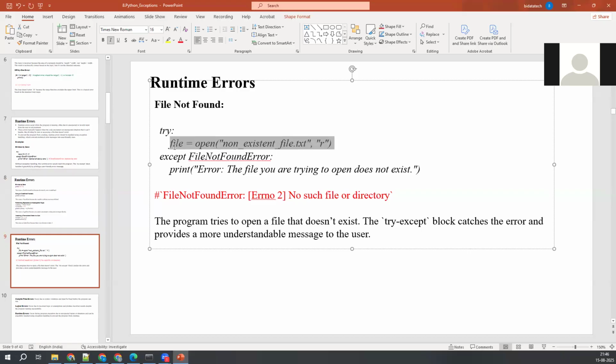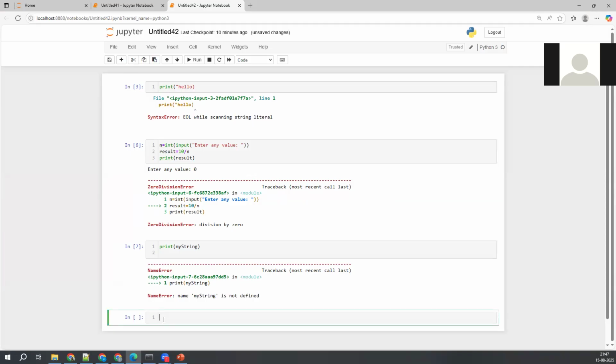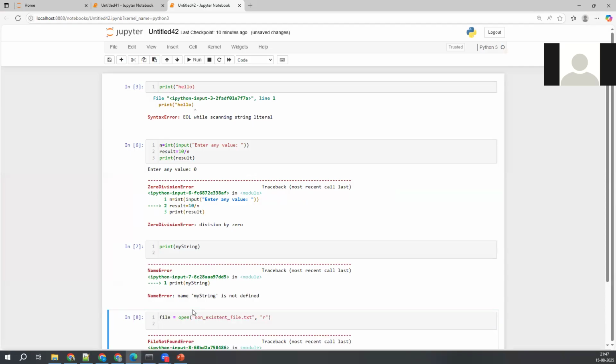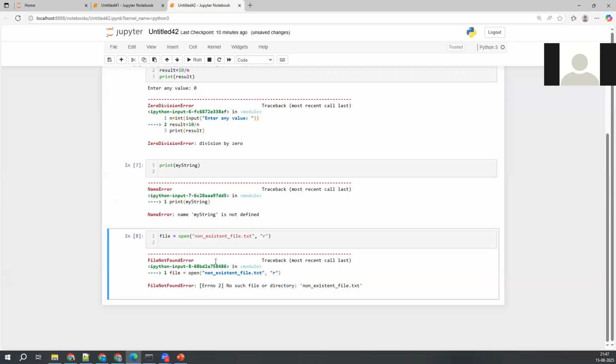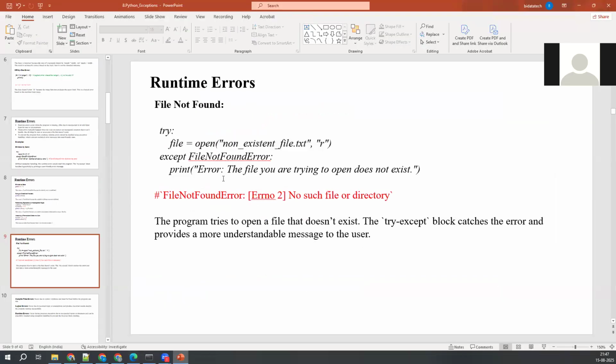If you want, I can execute the same piece of code here. Okay, let me try to execute this one. See, if you try to execute this one, it is clearly giving a file not found error. Currently, I'm not handling anything here. I'm simply writing this line. I know this file is not there in my local. I did not mention the path properly here. I'm simply asking Python to open this file in read mode. So since the file is not there, it is giving this error. These are some of the examples of runtime errors, I can say.